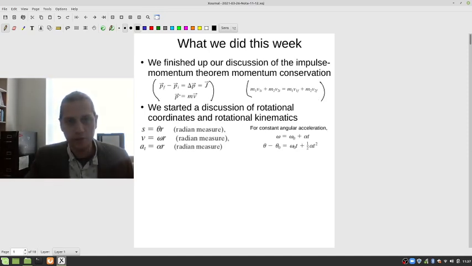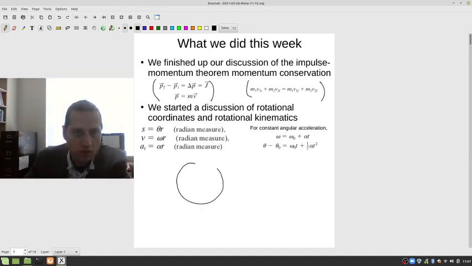Okay, so we have impulse momentum and momentum conservation. The other important thing that we started this week was starting to talk about rotational coordinates. And the reason this was important, just to recap what we talked about in the last video, is that if you have 2 points on a disk, the point on the inside is going more slowly than the one on the outside. In real terms, if it's a spinning disk, in meters per second, this is going slower than the thing on the outside because this is covering more distance in the same amount of time it takes to go around the circle.